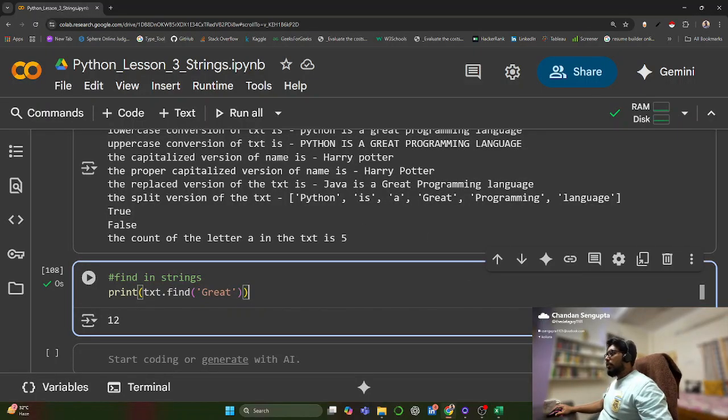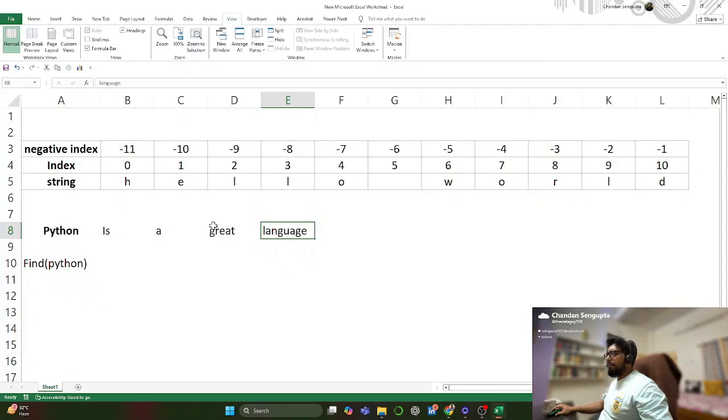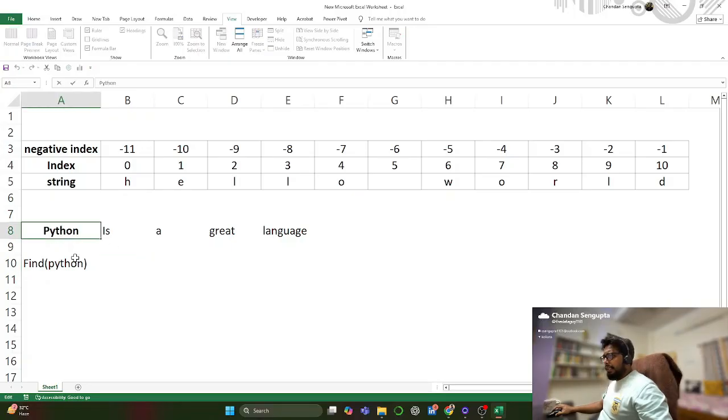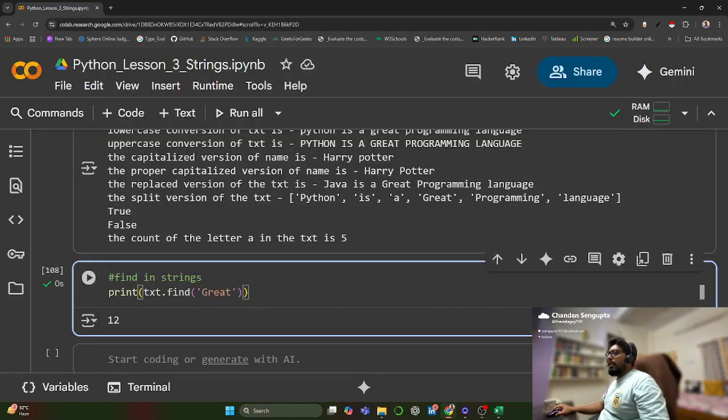The way we have shown that all these things become separate elements if we are splitting this up. So if I am trying to find Python, my function will search where the word Python is written, and it will provide you the index of its very first element, P. That's what is happening over here.